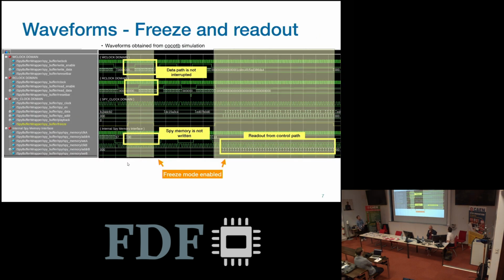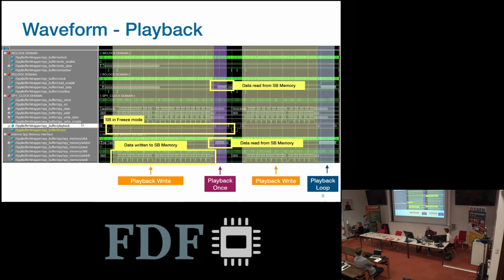If I wanted to show a little bit the example of the waveforms. Unfortunately, this was supposed to be animated, but I must have done something wrong when exporting the file. Apologies for that. But you can see here that on the bottom part, there is the control path, while the upper part, above this signal highlighted in yellow, I hope that this is clearly visible for everybody, is the data path. What I wanted to highlight is that in the regions that are marked in yellow, in this part, the signal that corresponds to the freeze mode is set to 1, also here and here.